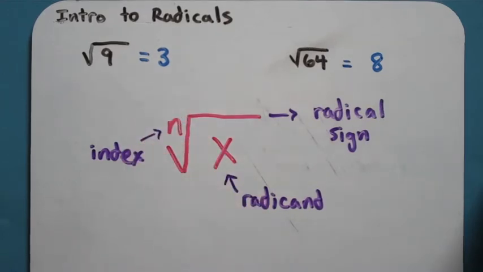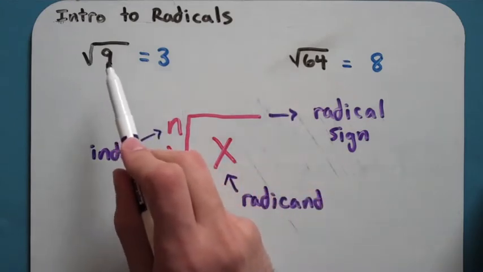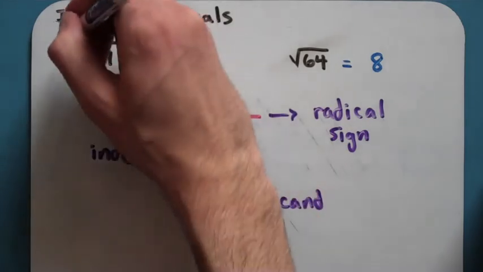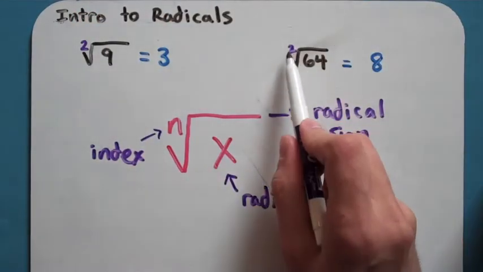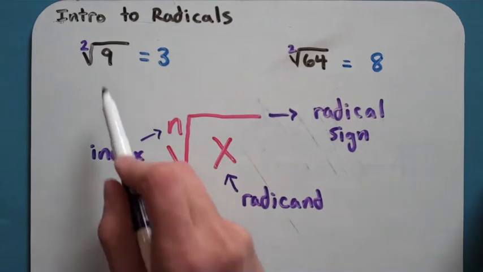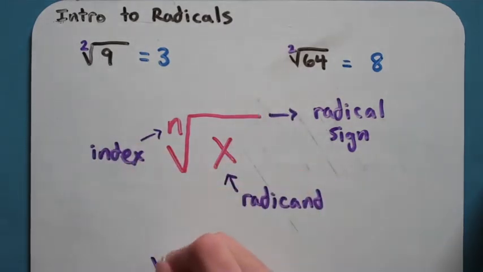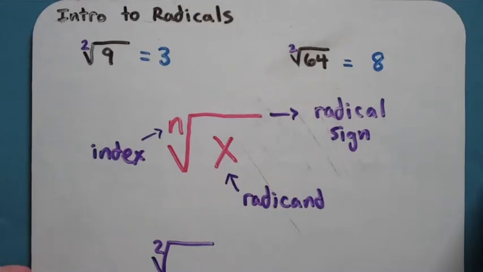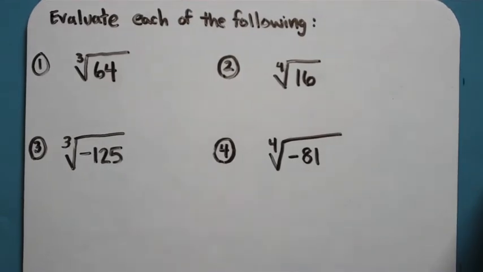When we're dealing with regular square roots, like what you see right here, we're saying what number squared gets me this. The index on these roots is really 2. It's like there's a little 2 here saying, hey, we're looking at numbers squared. But since we use square roots so much more than all the others, we don't even bother to write the symbol there. So if you just see a regular root symbol, you can assume the index is 2. Let's look at a few examples, though, where the index is not 2. All we're doing in this video is evaluating these, so we're going to say what each of our problems here is equal to.